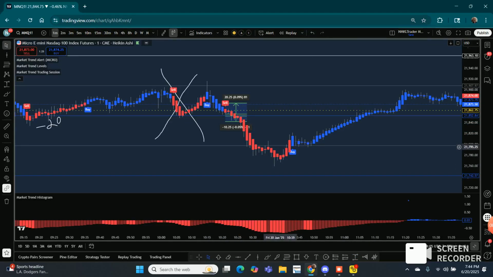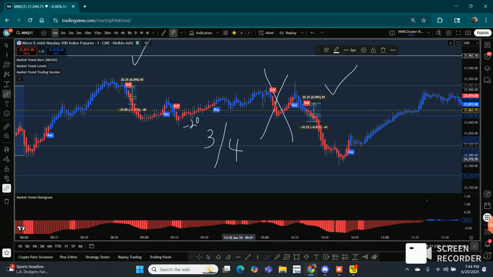All right, so again, you can see that that is 3 for 4 trades today. Okay, so if I would have traded all the trades, it would have been 3 for 4. Not bad. That's 75%. But because I only trade one till I hit my target, my win rate is a lot higher. Okay, so keep that in mind. I hope this is very beneficial to you guys. You can see how I trade this. You can also see where if you continue to follow the trend down, you can make a lot more ticks.